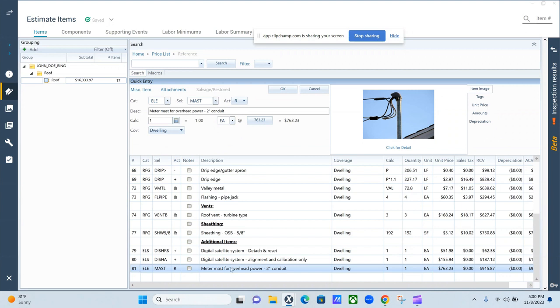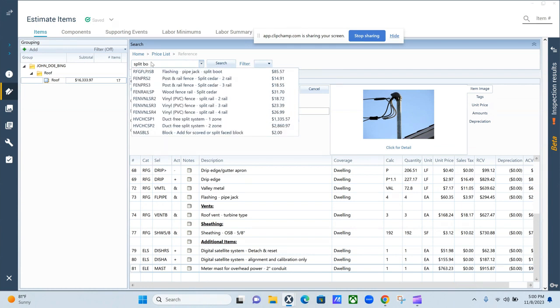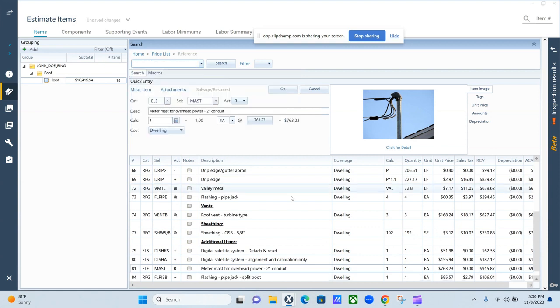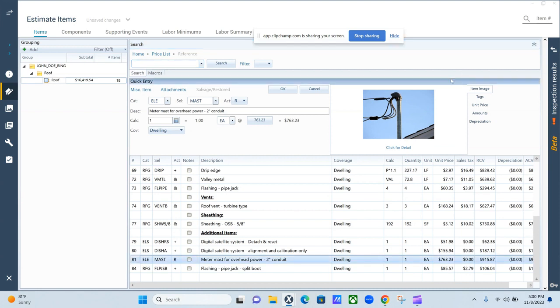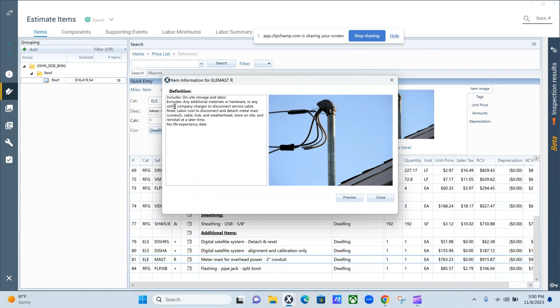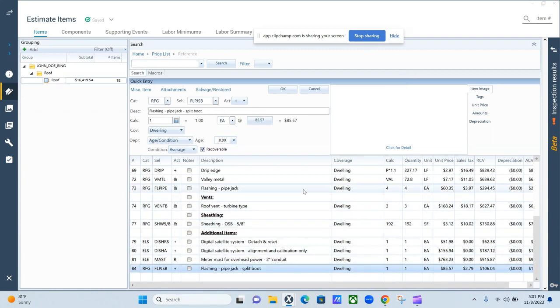Mast meter, you could try to get through with that, but most insurance companies are going to use what's called a split boot. Right here, flash pipe, flash boot, instead of the mast meter, because roofers are not supposed to be playing with this up there on the roof. And you're not going to be able to give it. And this is for a new one. Remove and replace. No. Most insurance companies just put a flash boot around it and then install the shingles around that.